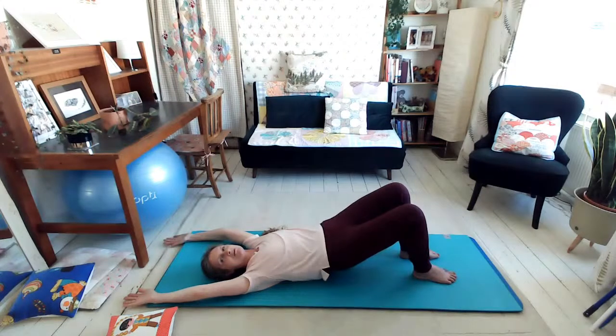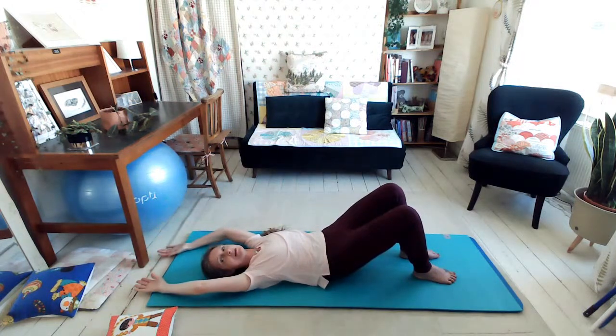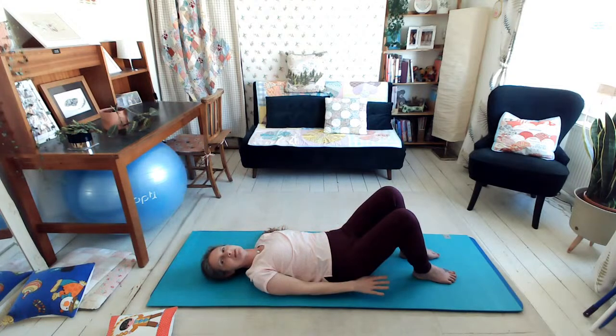And then you can even leave them up here as you start to bring your back down, keeping my bottom tucked under. It's more of a stretch. If it's too much, take the arms back down. But if it's okay, oh, that feels nice. And then take the arms downwards.